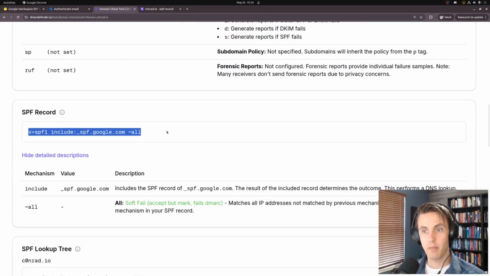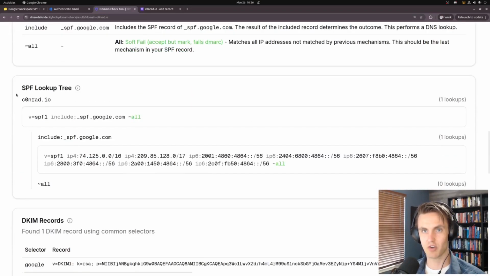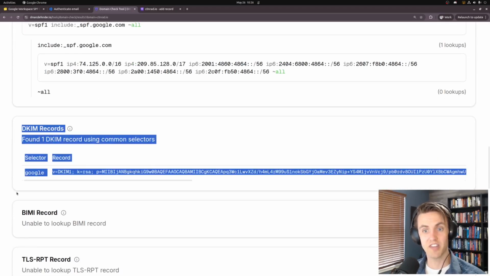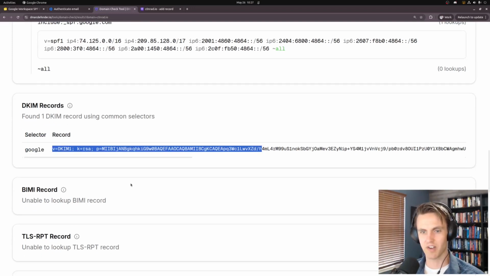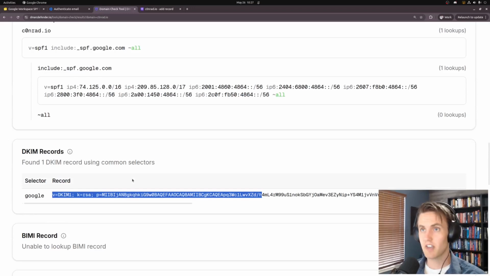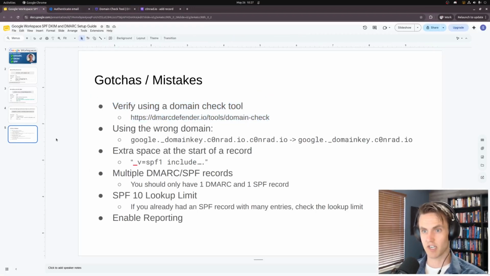Here is the SPF record that we installed. Technically, it was already there, but we can pretend we installed. We can see everything is all set up here. Looks good. The SPF tree, which we'll talk about in a second. Here's the DKIM record, so it's finally live now. So I was able to find it. Again, DNS just takes a little bit of time to propagate. We can see Google is set up correctly, and we have that record set up correctly. So everything is good, and this covers a lot of the basic checks.